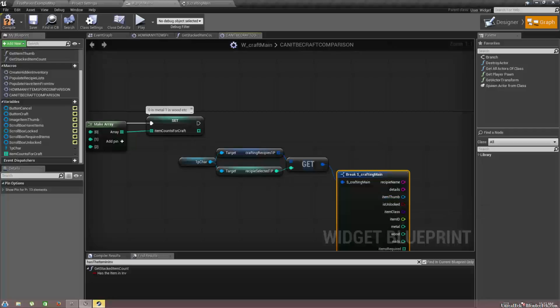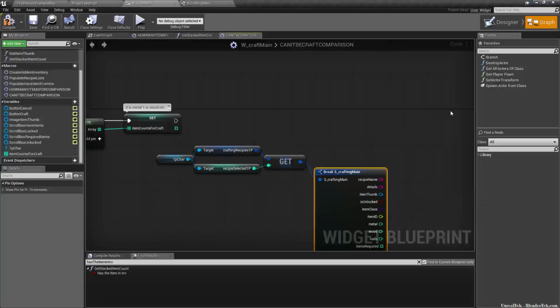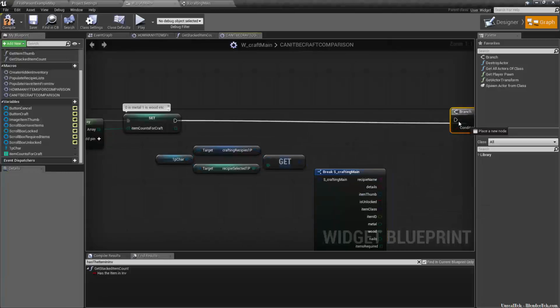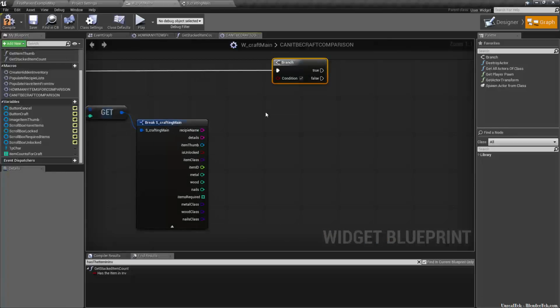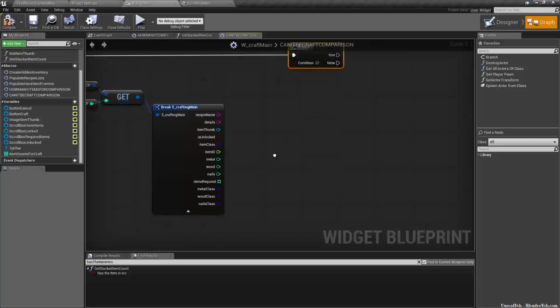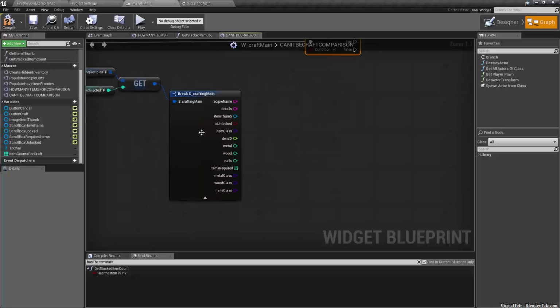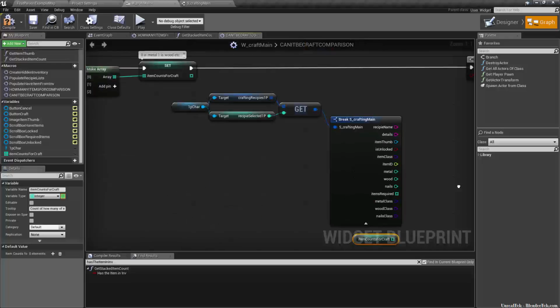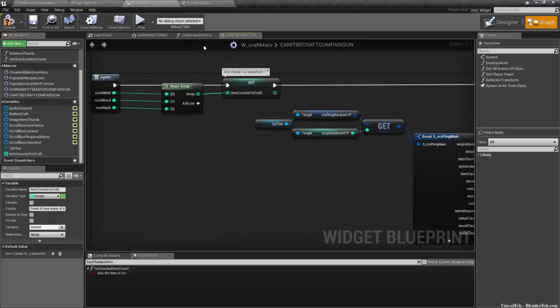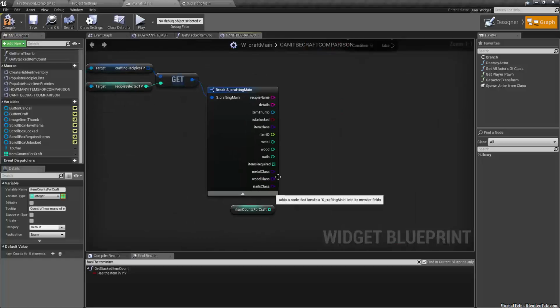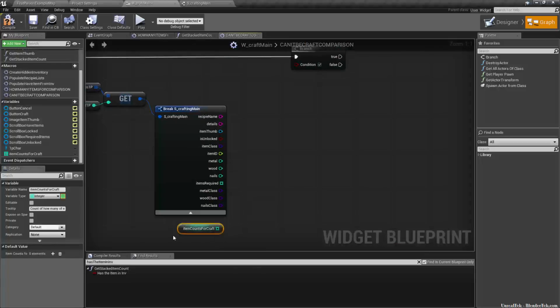And so what we want to do is a branch right after the setter. So we branch. And that condition is right below the break. We do a getter for the item count for craft, because we've now counted how many we have and set it into an array. We have a recipe selected, so now we have this all set in here. So we'll have numbers set in here behind the scenes in the code.